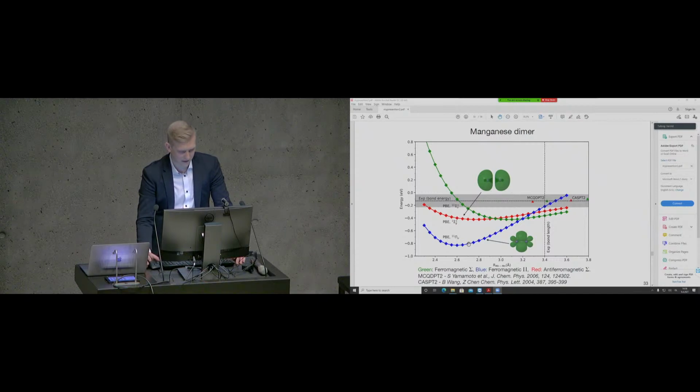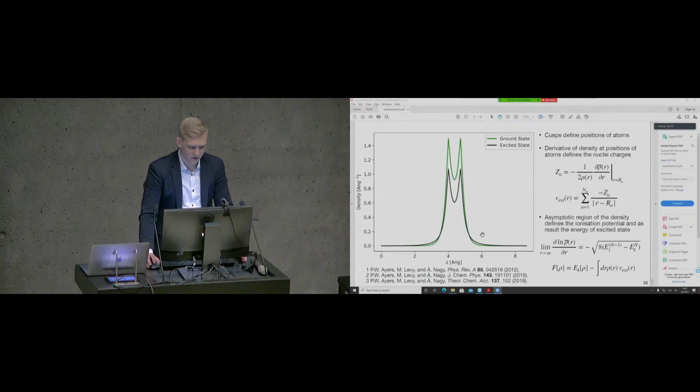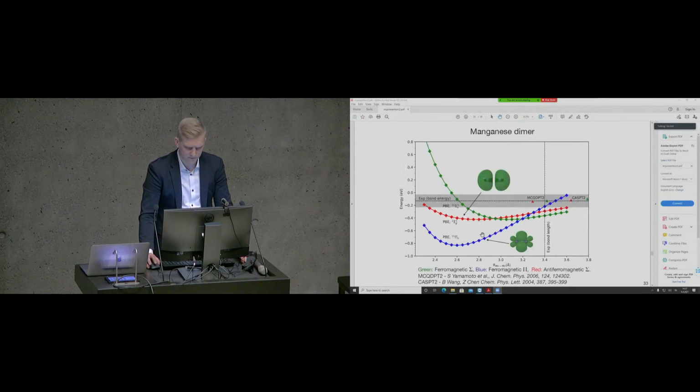And unless you do some self-interaction correction, like DFT plus U, or you try to fit a hybrid to the system, you will not be able to describe it. But with commonly used approximations, we also tried meta-GGA functionals, like the recently developed SCAN functional, and they also fail to describe the correct ground state in this system. So I don't think this system is representative of magnetic systems in general. Yeah, this is one example, but then, as I said, we simulated iron clusters, bigger systems, and it also has the problem there.